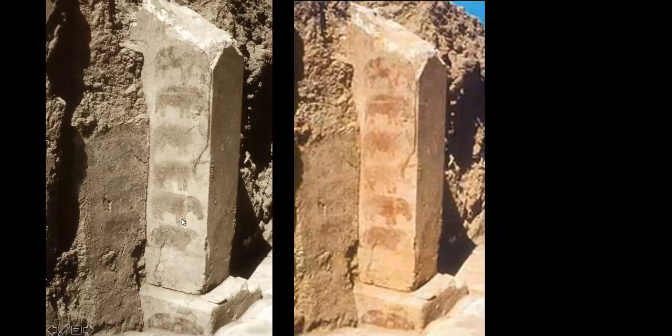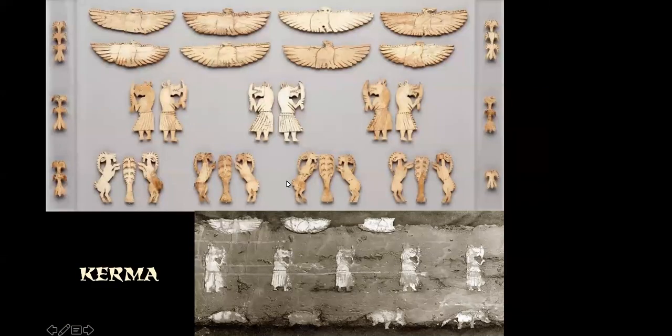This is a block of stone with both elephants and hippos painted on it. They were into the animals for sure, and we see this a lot. I think that's another close-up view, not a very good photo, of the same pillar. It's a stone lintel. We also see multiple hippo women or hippo goddesses carved in ivory that were embedded. You can see them here.